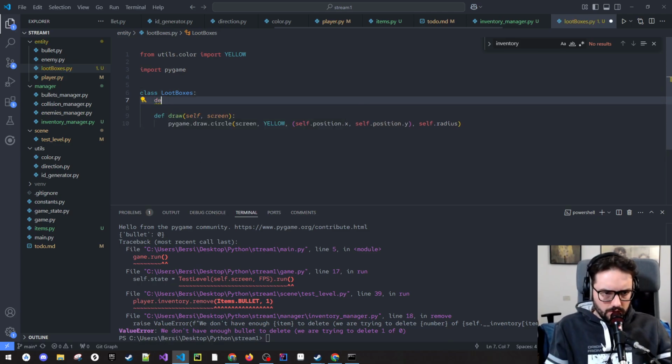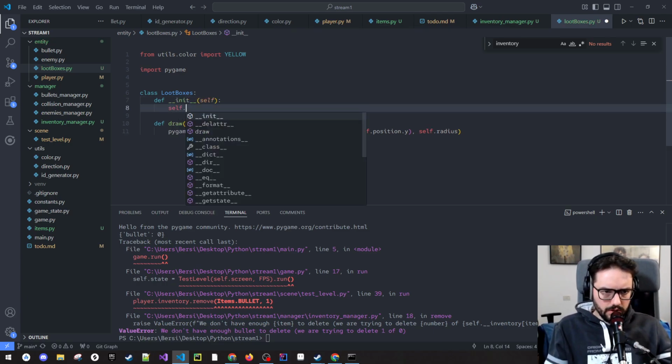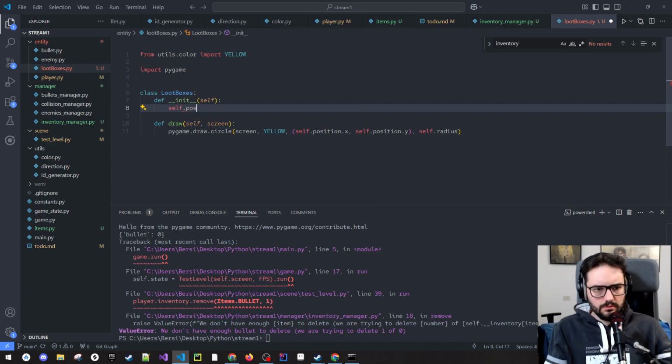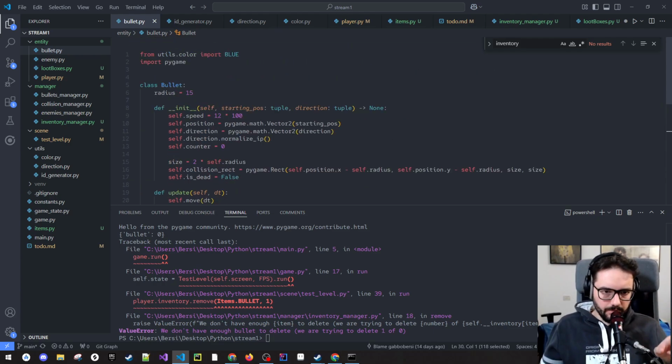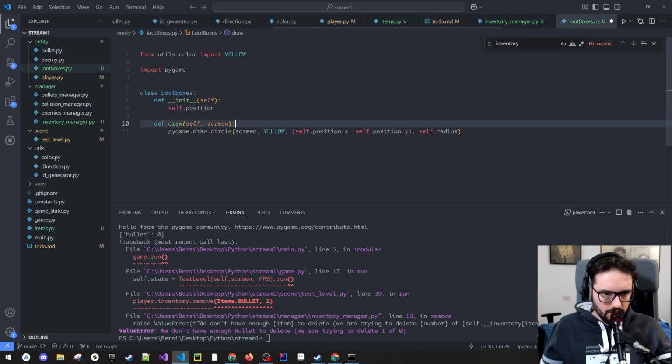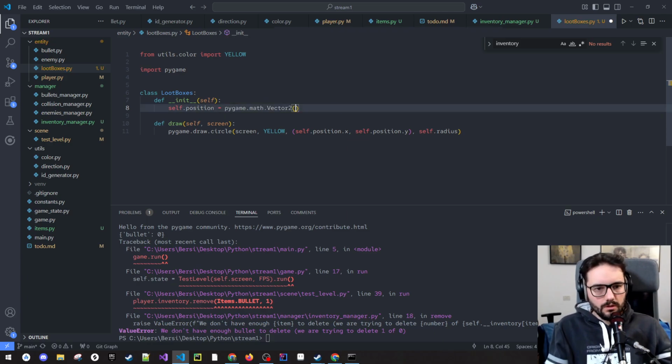Okay, so we need a constructor with a position. The default position will be... by the way, this position is a Vector2D of Pygame. So something like this. Wait. Vector2.